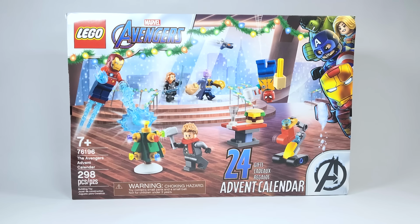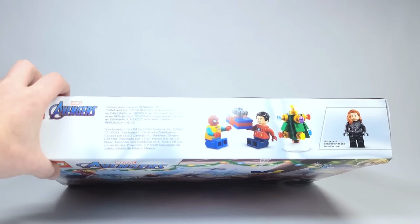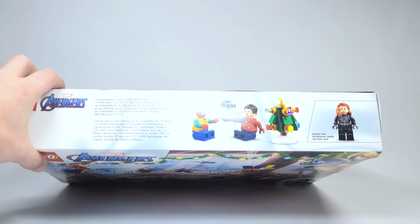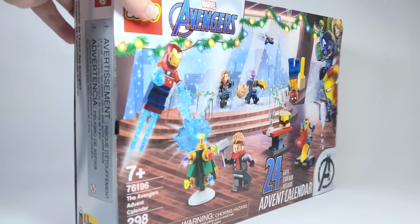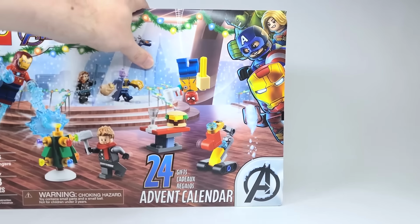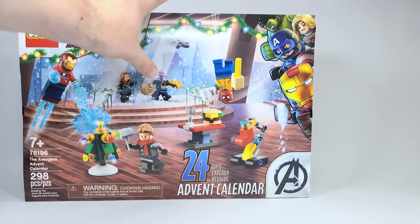I guess I should show you the box first before we do that. On the top, we actually have them sitting exchanging gifts, and you can see the Infinity Gauntlet tree with Black Widow. On the side, nothing there. Sorry about the paper noises. Regular art, I would say, for the Avengers sets, except he's got a snowball in his hand. Everything else seems to be the same.